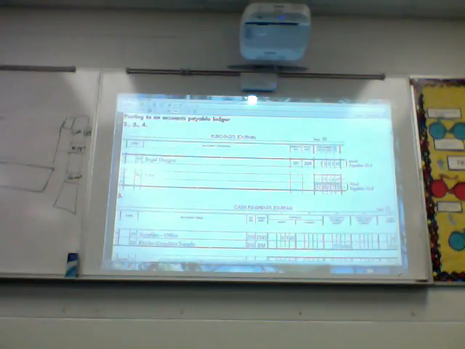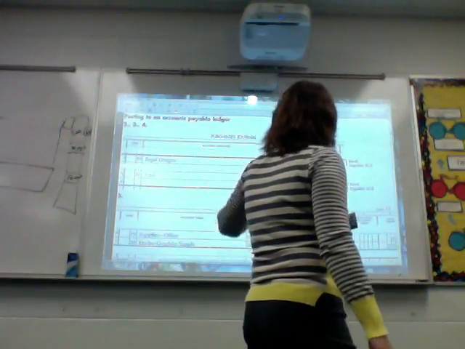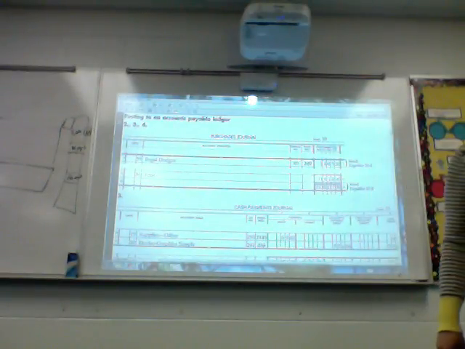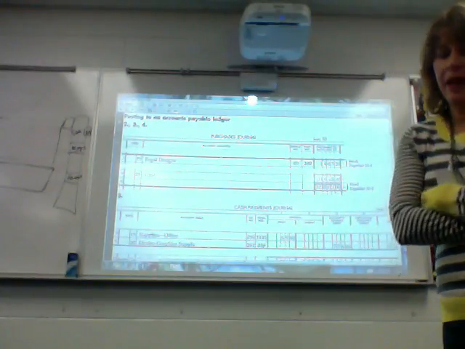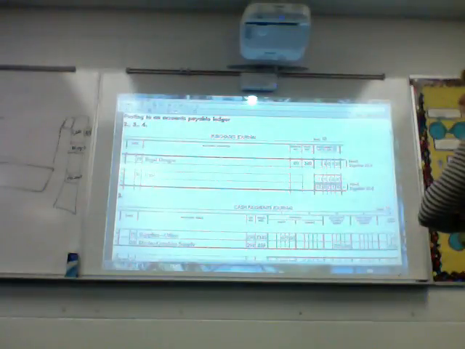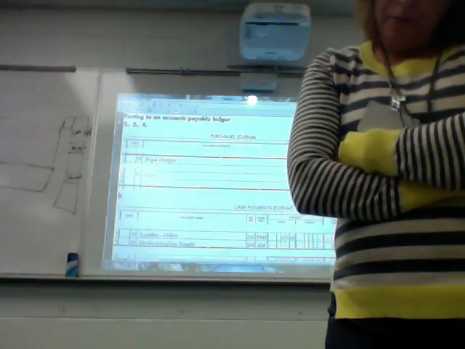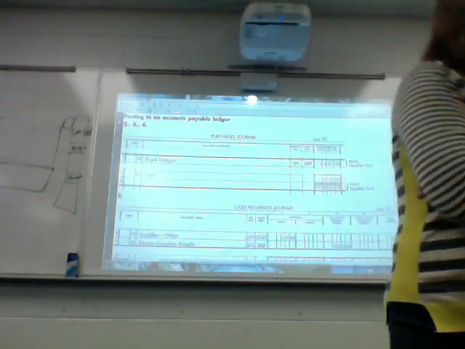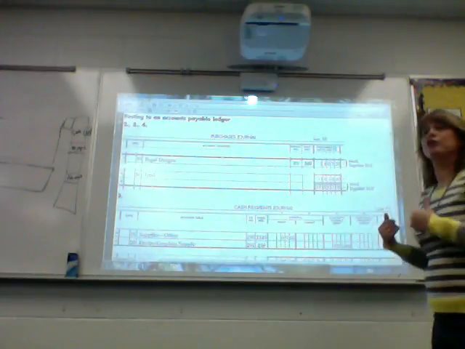We're going to start posting these, let's see, we're in a purchases journal. So these are our vendors. We're going to post these into then our accounts payable ledger. And in your book, it's just another sheet of paper that we're posting to. But posting, again, is transferring information from one spot, otherwise known as journal, to the ledger.